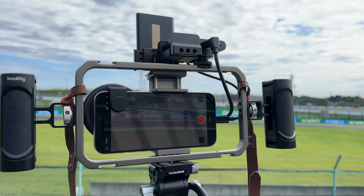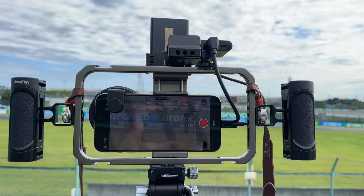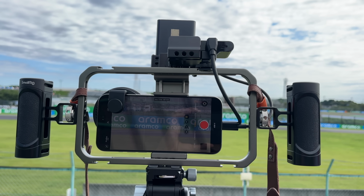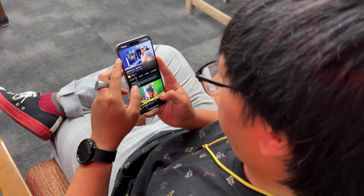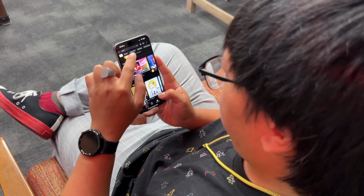Please don't do that. The battery life on the iPhone 15 Pro Max has honestly been fine for me, especially considering how much raw stills and ProRes video I've been shooting and with all of the USB devices attached to it. But something that I have more concerns about long term has to be with the thermals and performance. I haven't done any benchmarks or gaming on this thing, though I have been doing a lot of post-production for video and stills on this guy, and it does get pretty toasty.